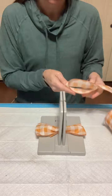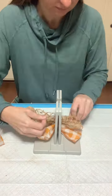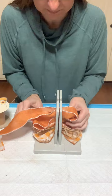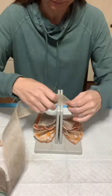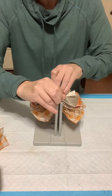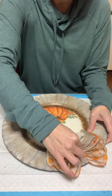Y'all, I really have no rhyme or reason whenever I start making these bows. I just pick out the colors that I want that match my project and start kind of layering them and cutting them and putting it all together. Now once I have all my pieces on, I pull it up, tie the string, flip it over and tie it around the back, fluff it up a little, and then I'm just going to hot glue it on my plate where I want it to be.